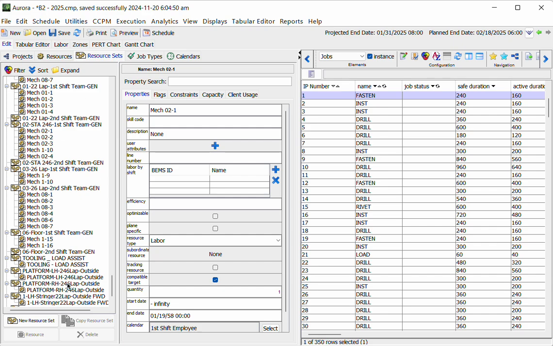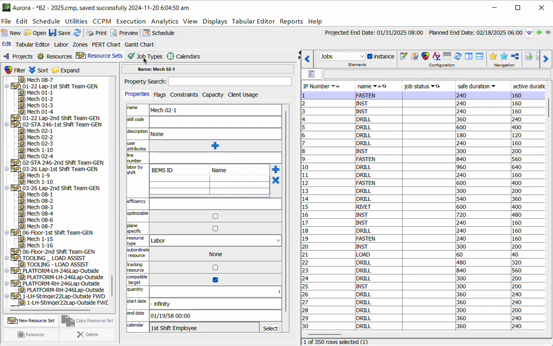So in that case, I would model that in the schedule, but I might make it tracking, which would mean it would not constrain my schedule. It would not make my schedule longer. I would assume that I have as much as I need, but then I can see how much I need.